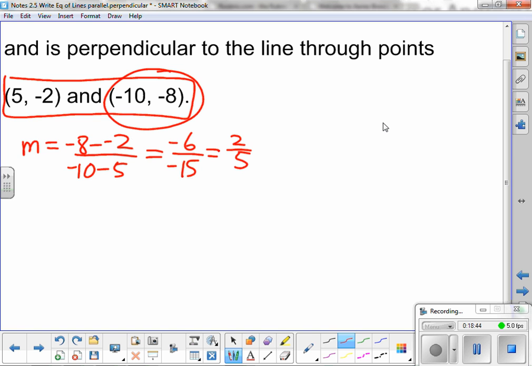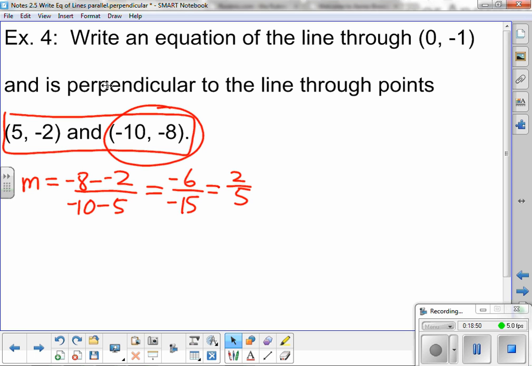Now I'm going to put in point. Actually, you know what? I don't even got to figure out that. Whoops. I want it perpendicular to their line. I don't really care what their line is because now I know their slope. So I don't got to calculate all that stuff. I know their slope. Their slope is 2/5. I can put it in, find out their entire equation, but remember, I don't want their entire equation. I just want their slope. So I got their 2/5 slope.